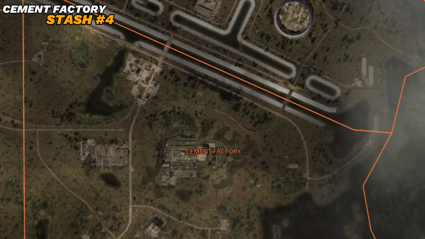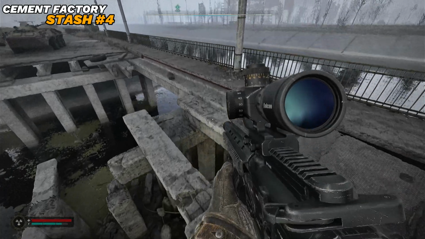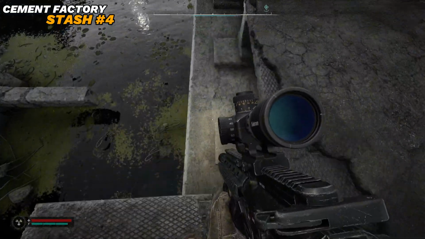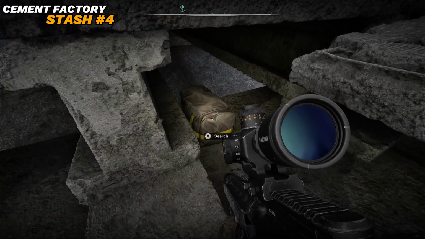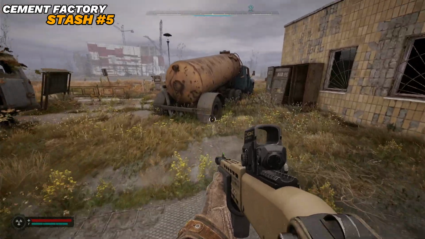Our next location is just north, right here on the map. Here on this broken bridge, simply cross over and find a stash hiding just underneath. Our next location is this building slightly south, marked right here on the map. Once here, simply head up to find a stash sitting on the roof.